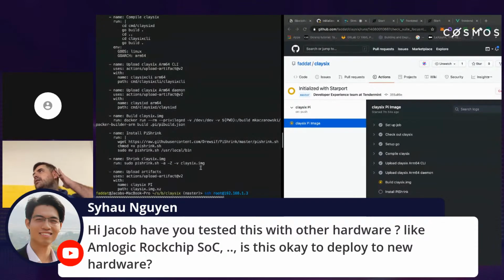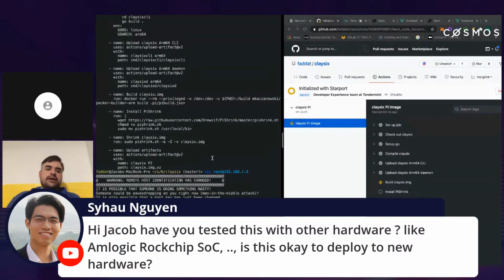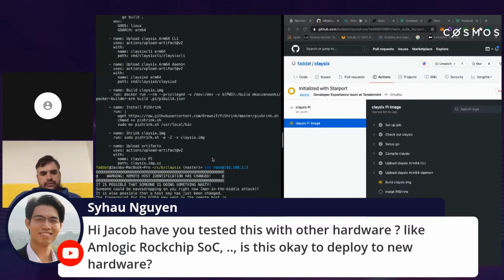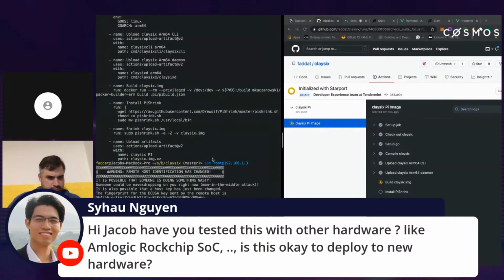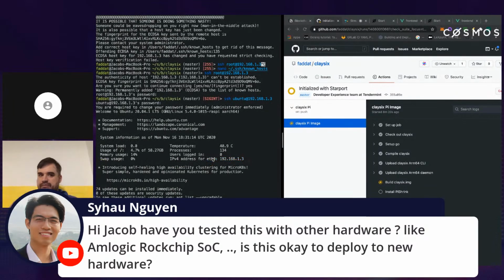So what that was, just a known host file for SSH. And what we're doing is we are logging into actually an instance of Clay 4. And you don't want to log in as root. You want to log in as Ubuntu. Logging in as root will fail. Username is Ubuntu. Password is Ubuntu. Keep it simple, right?